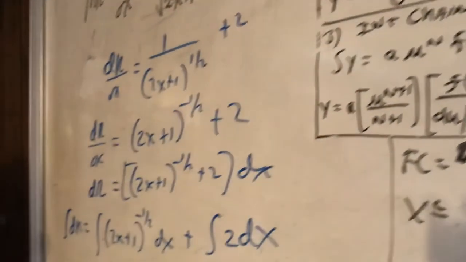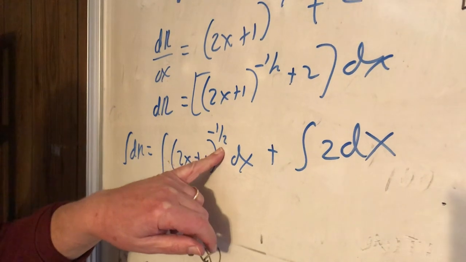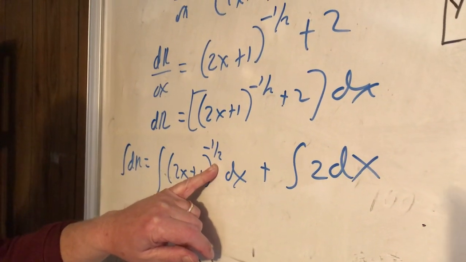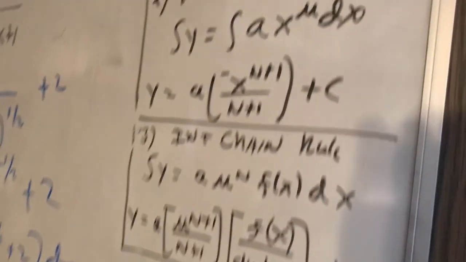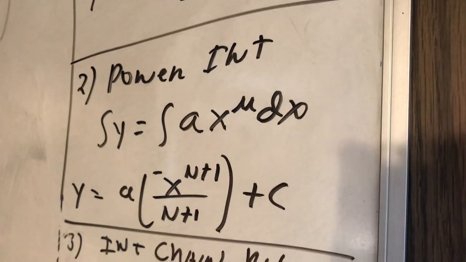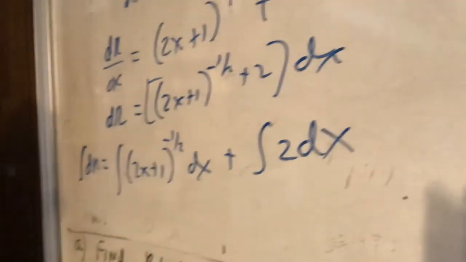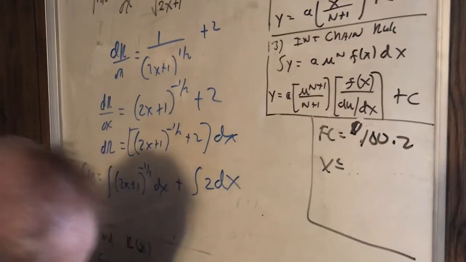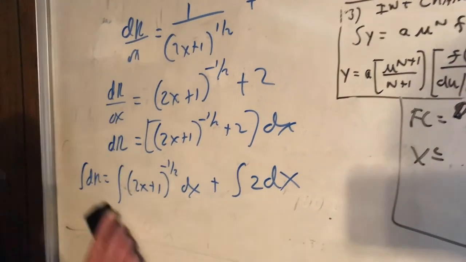You've got 4 minutes. Okay, is it a simple power integration? It's a chain rule, isn't it? You have a minus 1/2 here, you don't have 1, or a 6 or a 7. Is this going to be a chain rule? Anytime you have a binomial raised to a power other than 1, you need a chain rule, because you have a binomial there, not a simple x term. So let's see what we do here.